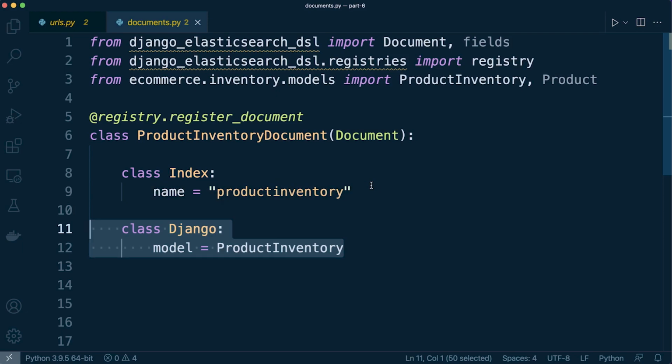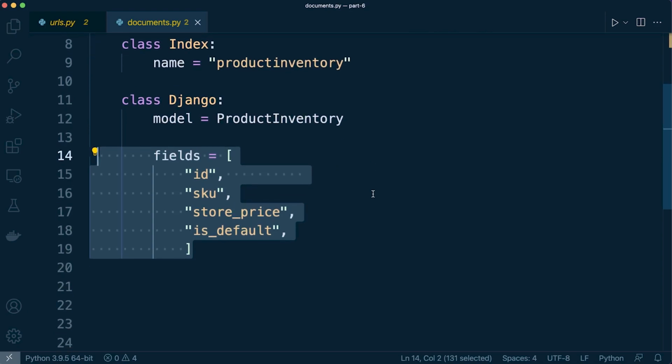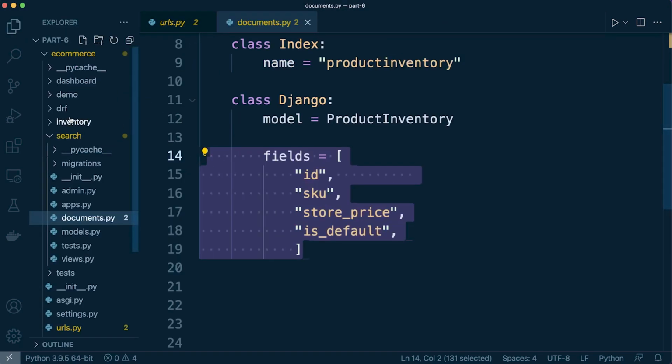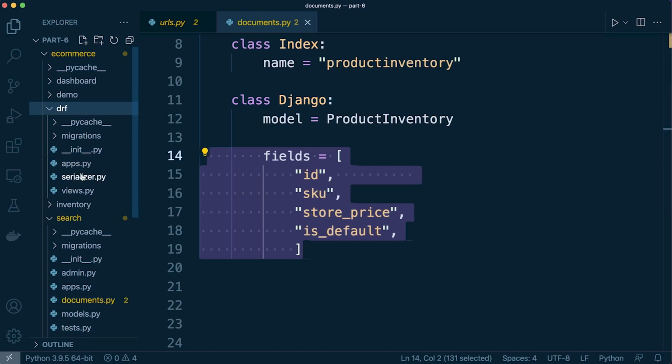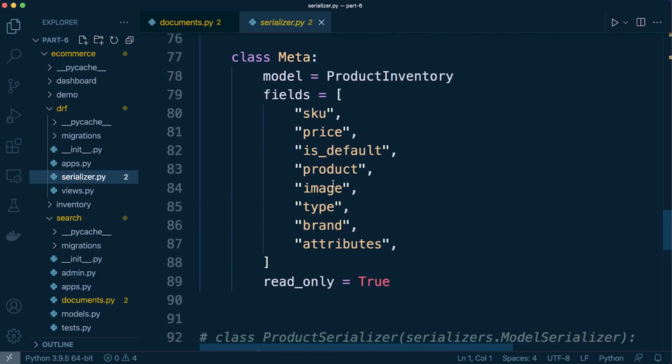So here I'm just defining the model from which I'm working from, and now I can go ahead and define the fields I want to work with. I need to make sure here that if I'm utilizing this with Django DRF, I want to be able to match this to my serializers. So whatever data is here needs to match my serializer. By that I mean that, for example, if I go into my DRF serializer, I need to make sure that the serializer I've created down here, you can see that I'm expecting all these fields potentially, so they're not going to be resolved.